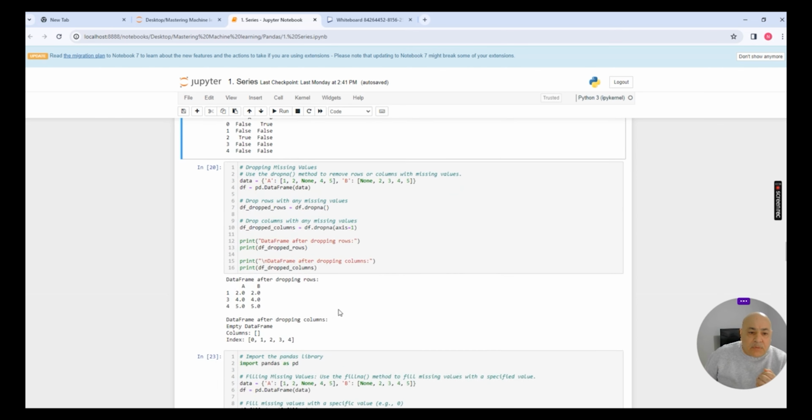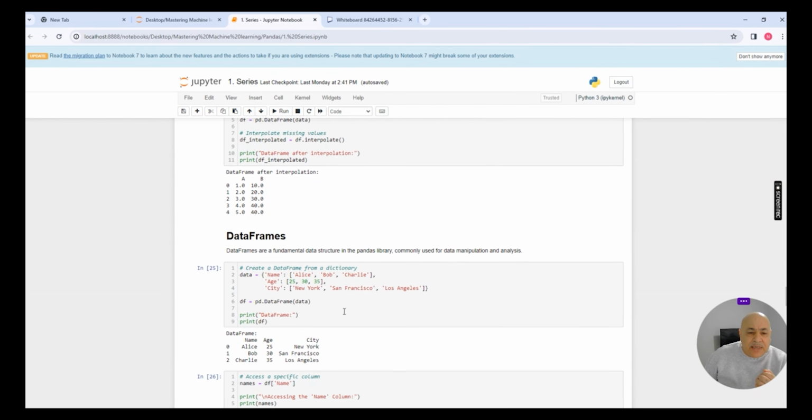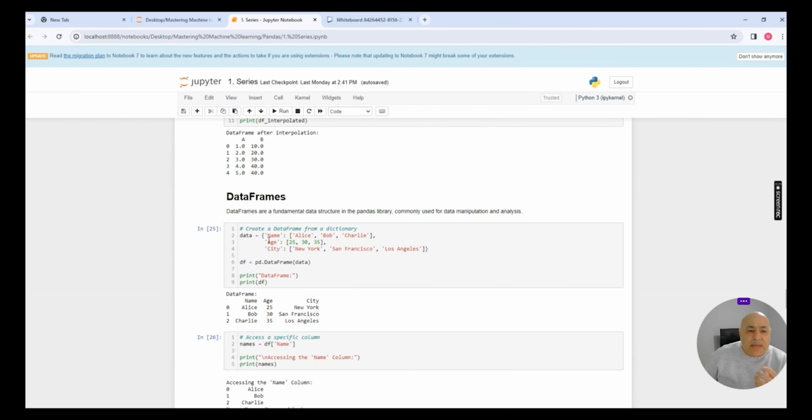Now, let me go further down here and show how we create a data frame. I have already given the examples about missing data at the top. So if I come here, you can see I can create a data frame from a list.